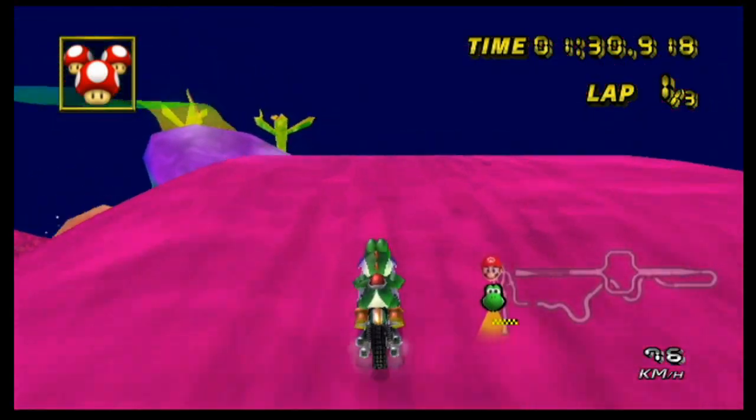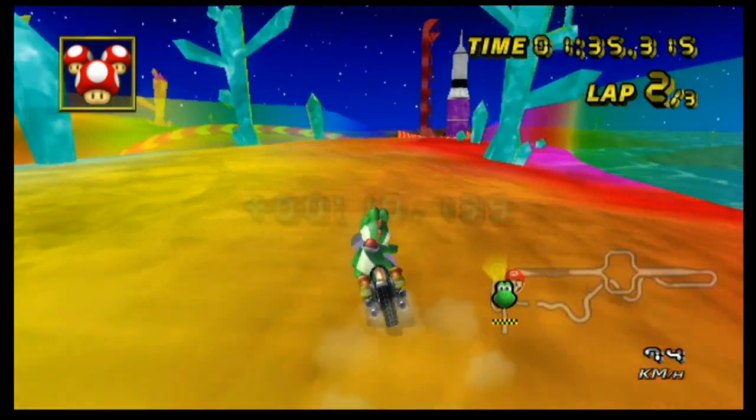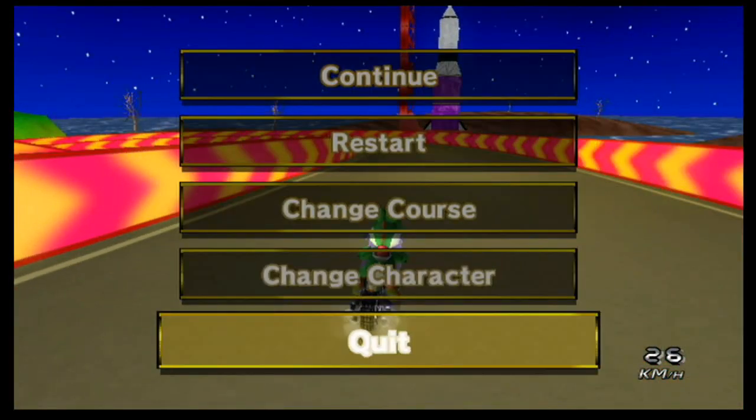After I've shown it up. And then this corner here we can manage it fine. There we go. Right, let's go back to the main menu and I'm going to show you Riivolution quickly.